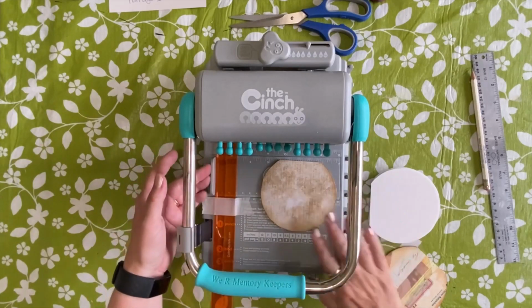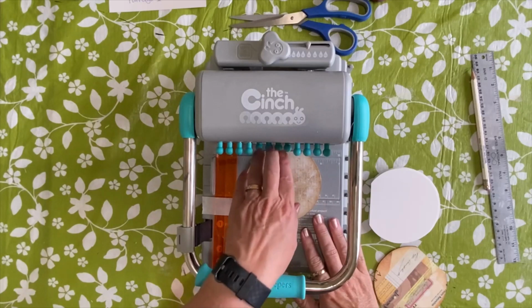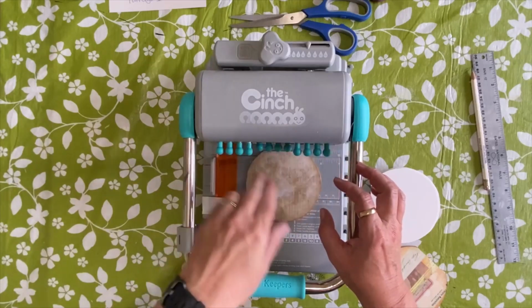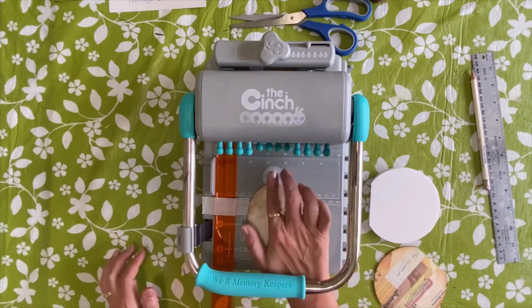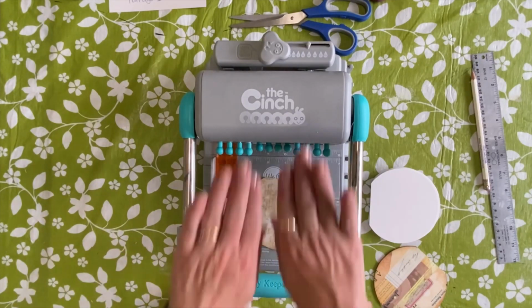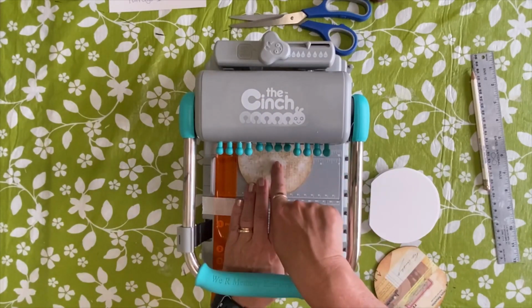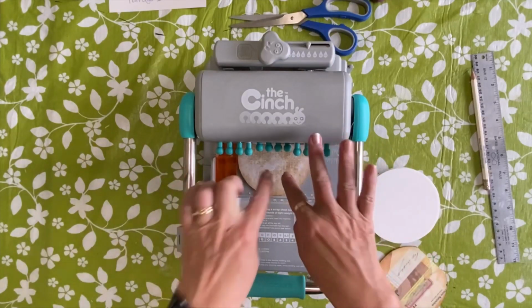And it only goes so far. So I can't butt up, I'm only using the 4 center hole punches. So you pull these ones out and they will not punch holes. So I'm using the 4 middle ones, and on the front of the machine there is a little tiny arrow right at the front that when you slide your paper in, you can mark off your center. So my little center dot, when I push that in, I'll be able to see my center dot lined up with that arrow, and I know I'm in the center of my coaster.